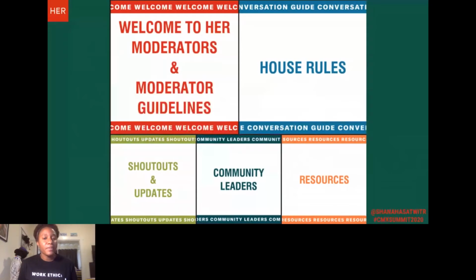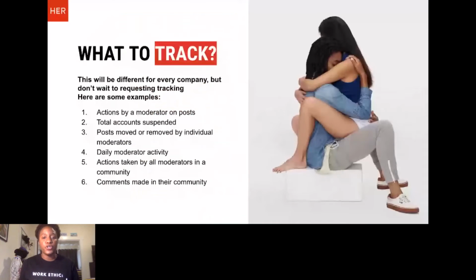Also, friendly competition sometimes never hurts. Sometimes I'll announce the top 3 people who have done specific actions so that the moderators can see the impact they're making and they know who to turn to as leaders within the community. So giving those shout outs are automatically there. And being able to have this just available on a graph is also super helpful.